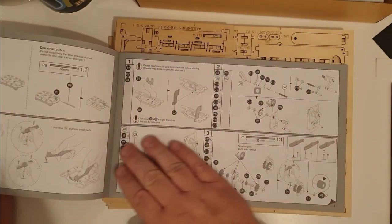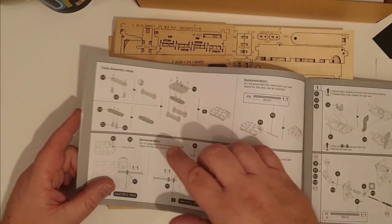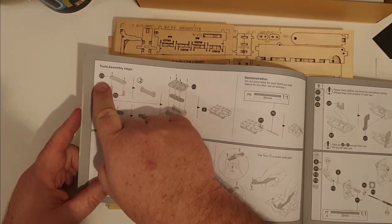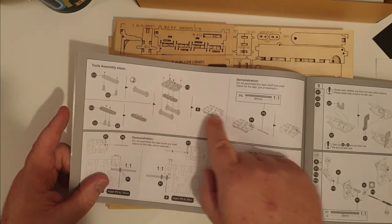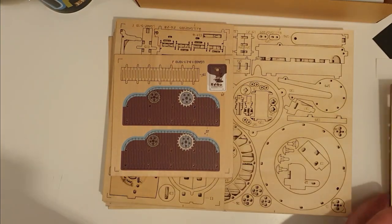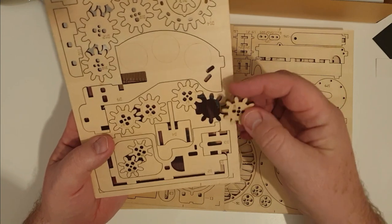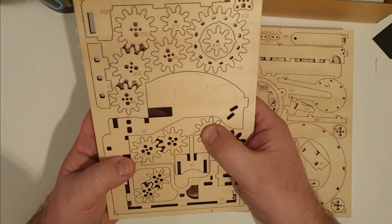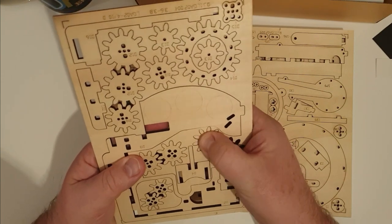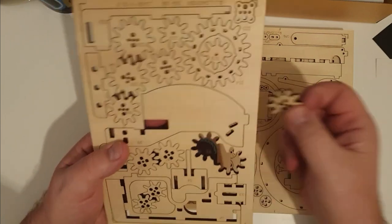There is a lot, and it's very technical, very detailed. But it is quite straightforward, really. What you're doing is following the instructions, like C11, pop in the C3s like that, and so on, and then you create the different parts. So I just randomly wanted to see how difficult it was to pop one out. I've already popped a D8 out. You can see it's been laser cut in the wood, and it's just a case of carefully teasing them out.